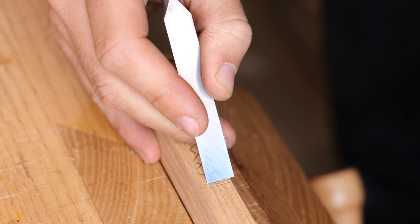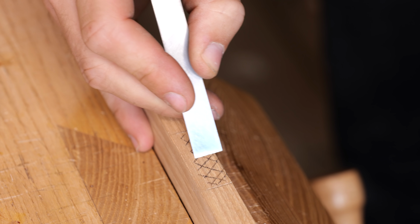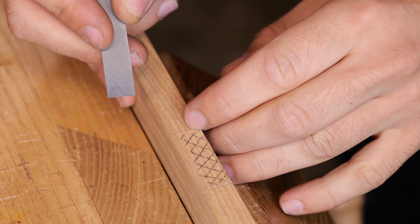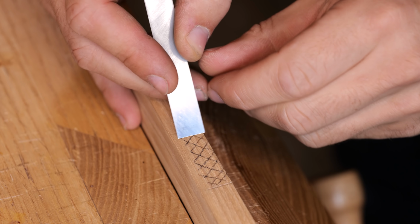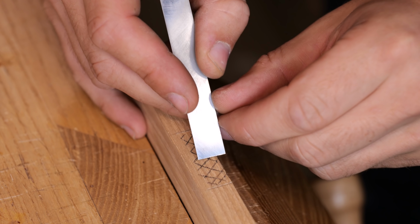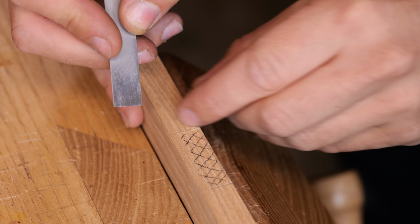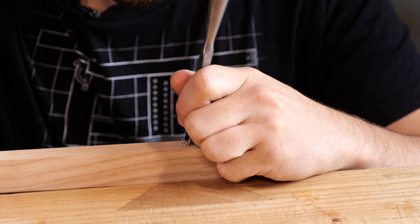So for this, I'm going to do a series of chops across the grain like this, and we're going to be stopping shy of either end by about 1 millimeter and stopping shy of this long edge by about 1 millimeter every time we take one of these chops. After we've cleared out that waste in the middle, that's where we'll commit to chopping into these lines and clean out the corners.